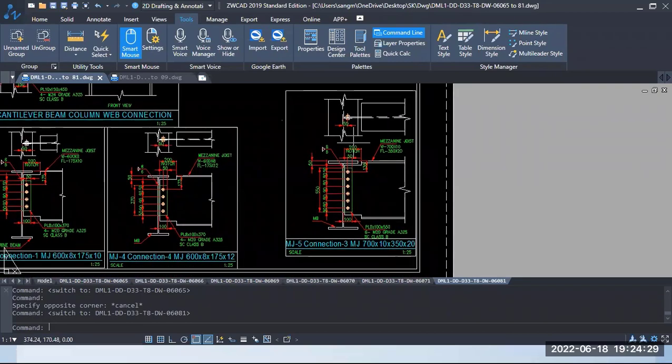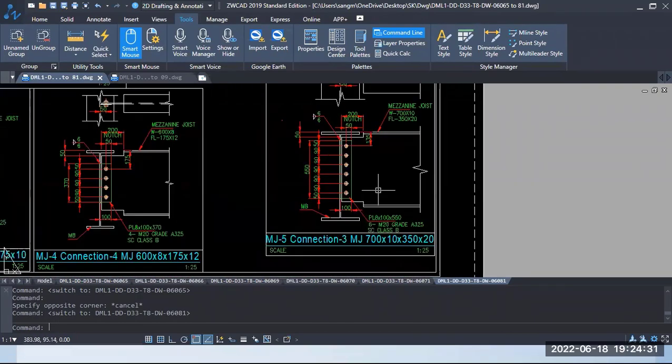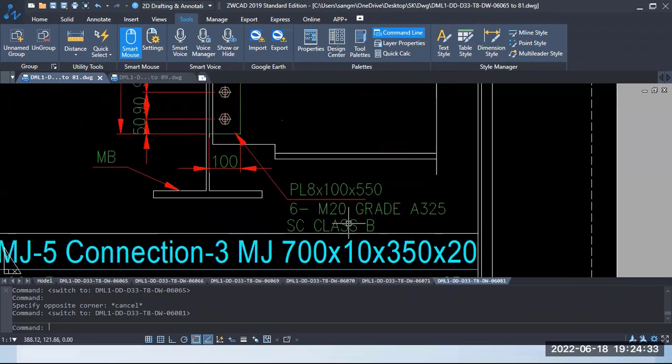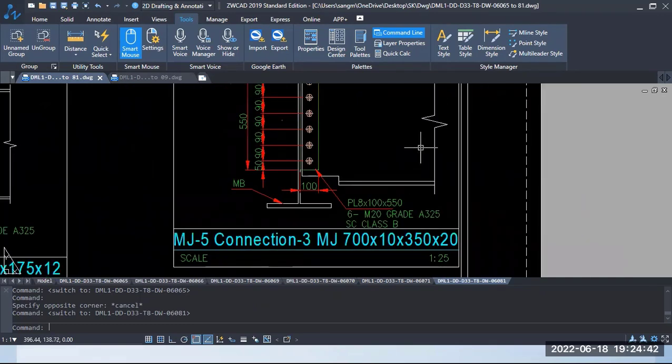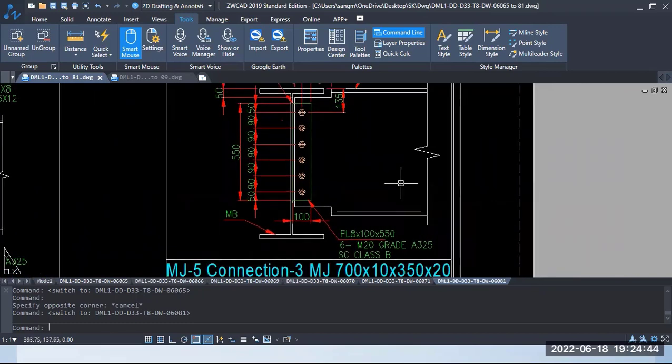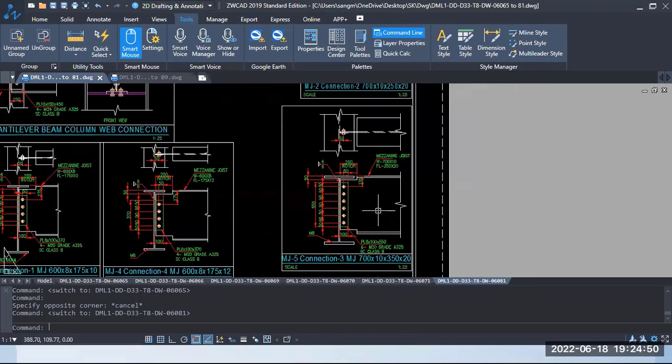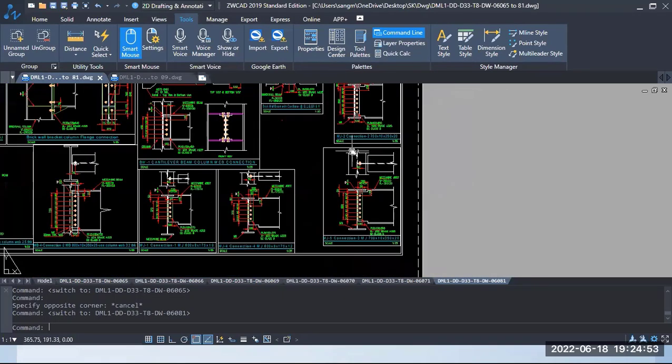Complete information should be here, and we must provide the grade of the bolts, whether it is A325, A490, or M4.6 grade. As per Indian code, what we detail out is 8.8 or 10.9. These are the connection bolts that we use.